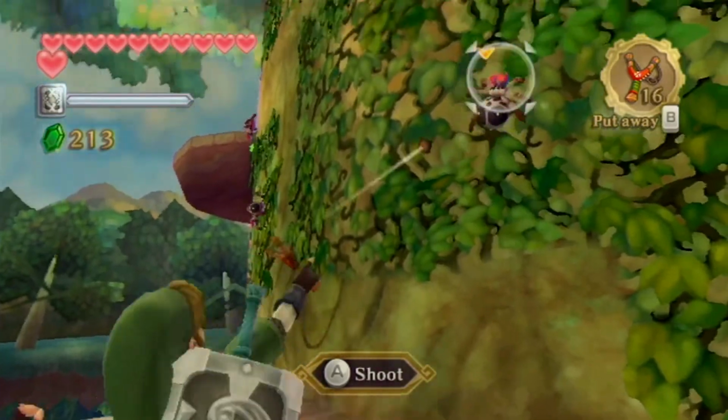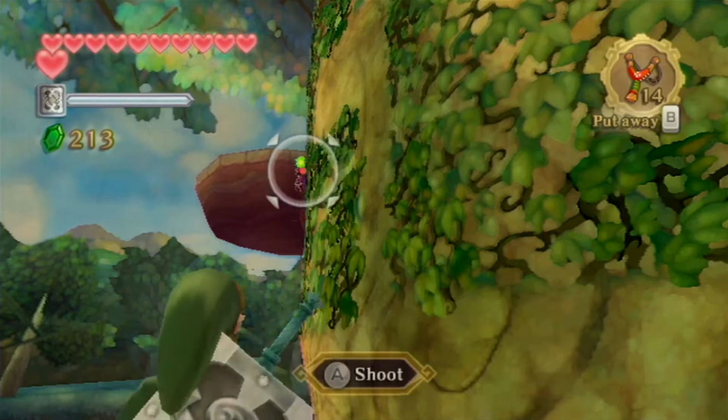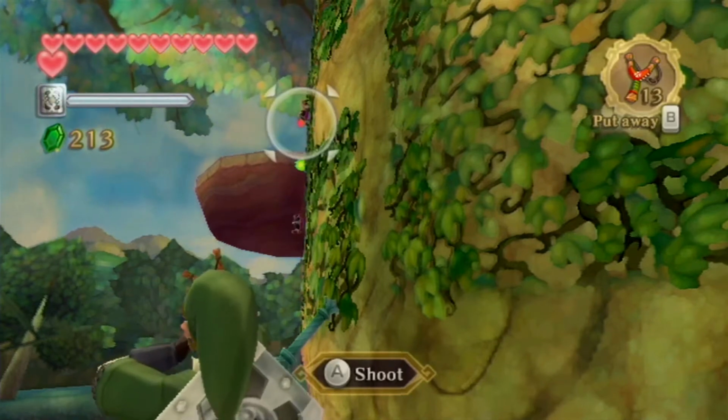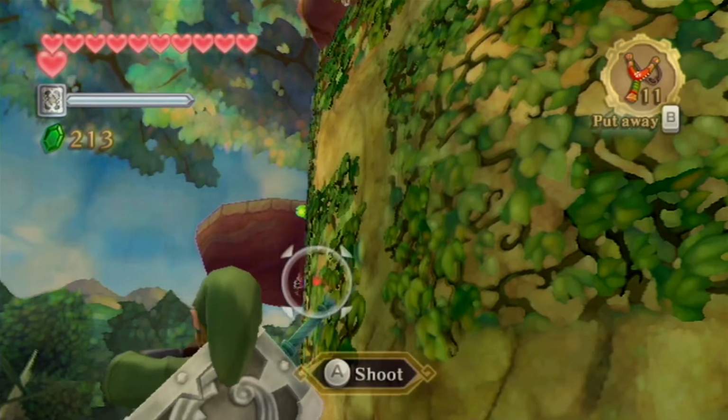Guys, stop moving. But the Scatter Shot is really useful here, too. Stop moving. Oh, I did hit him. Awesome.